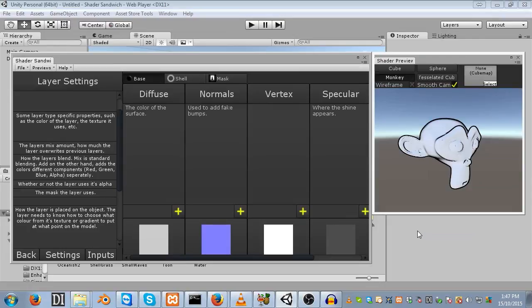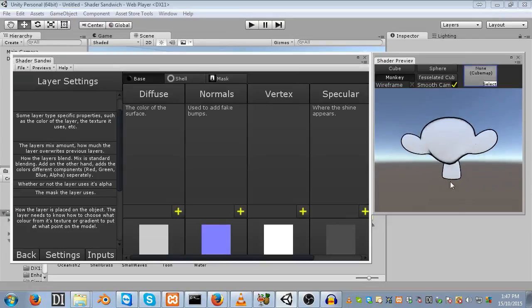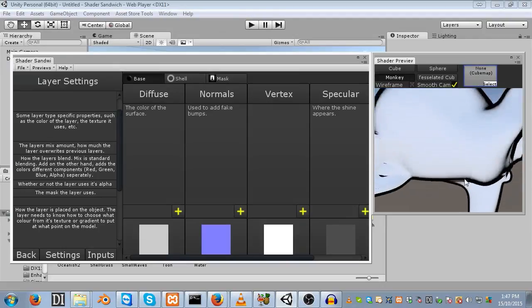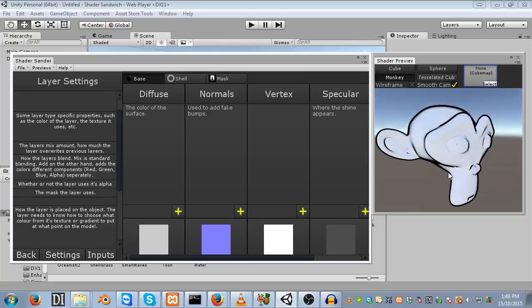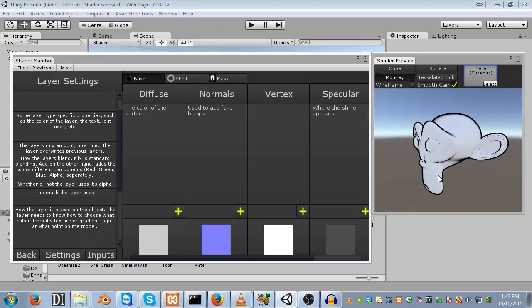My name is Sean Butker, and today I'll be showing you how to create this Toon shader that you can see here. So, it's very cartoony. There's not much else to say really, it's a cartoon shader. Alright, well let's delve right into it.